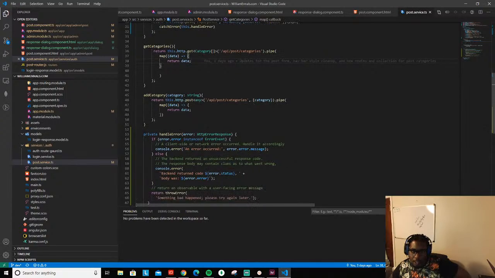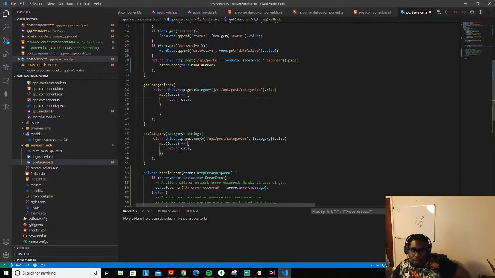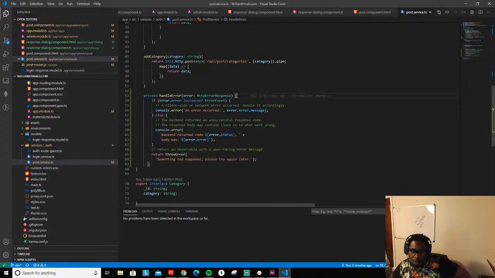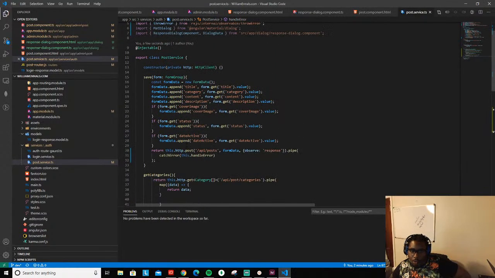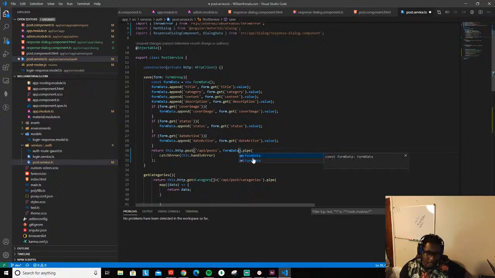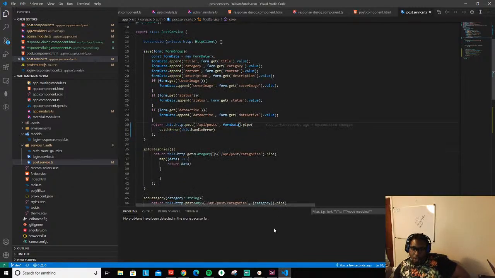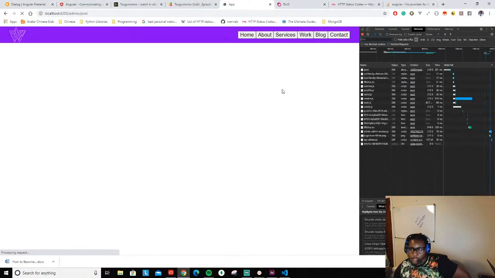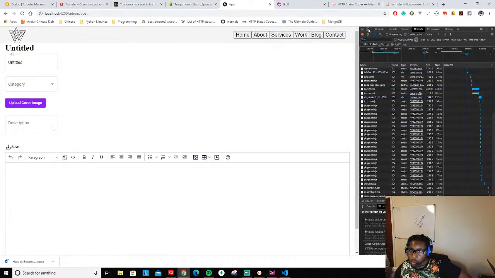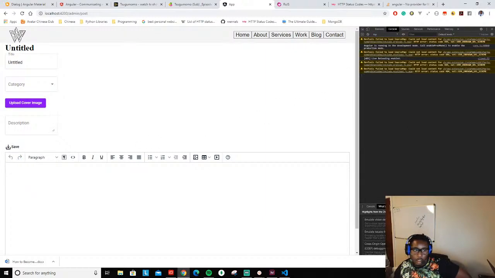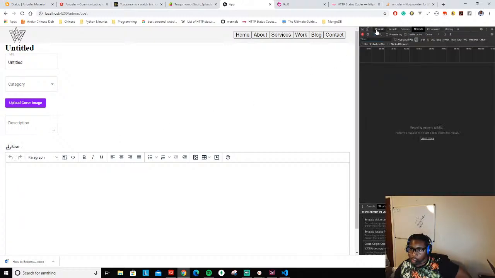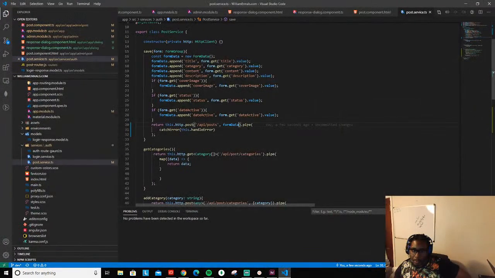Because right now it's like, okay, we handled the error, but this is only if there's an error. If there's no error, it doesn't do anything. So I wonder if this is restricting the response from going out. So let me pull this off of it just to make sure that isn't a problem, because it's saying that you want to observe the full response. I didn't see any of that extra stuff on the original, so I just pulled it out, so we're pretty much in the same state. Yeah, so it's not saving anything, and I'm not seeing any traffic. So the problem is definitely where we piped.